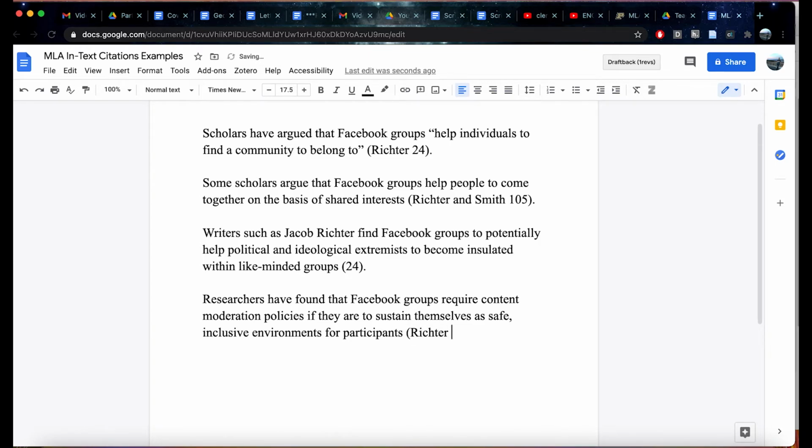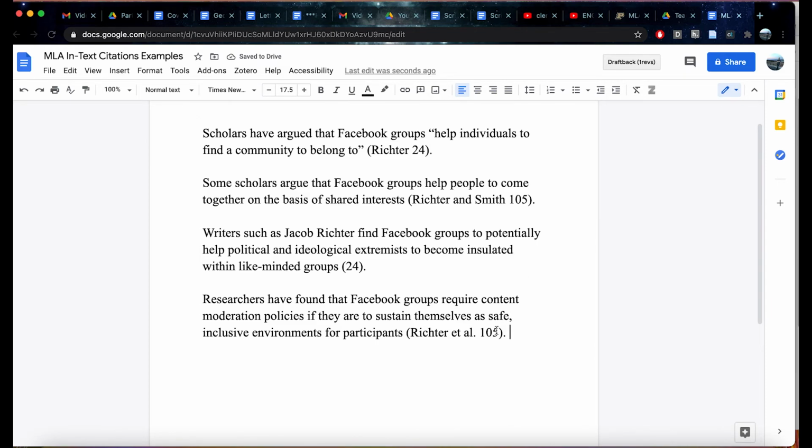So if I am on a paper that has 20 or 25 other authors, you're not going to have to type out all of them. But if my name is listed first, you're going to type my name out. You're not going to type the other 24 authors' last names out. You're instead going to use a very quick Latin abbreviation called et al. Et al just means and others, so this means Richter and others. That's going to save you from having to type out all 24 other names in this citation, and it's going to save your reader some time. So Richter et al, Richter and others, and then we'll go page 105, and then do your closing parentheses like you normally would.